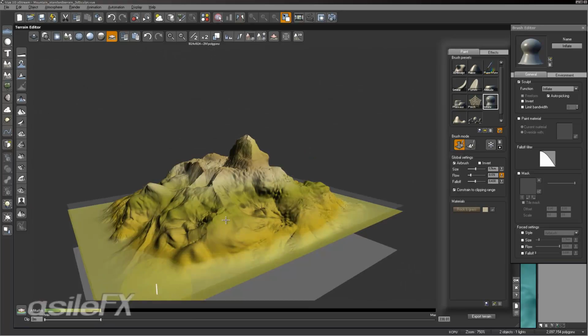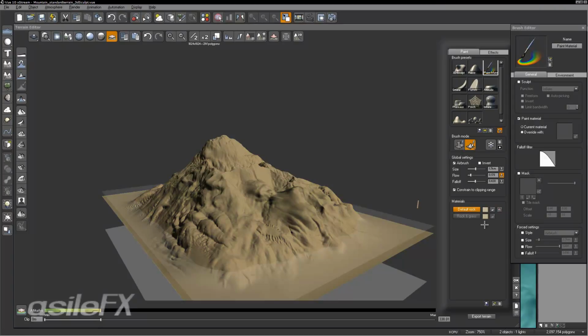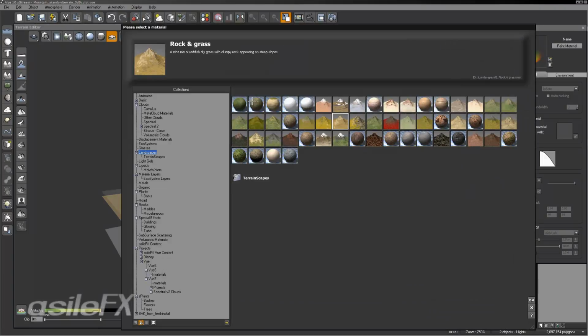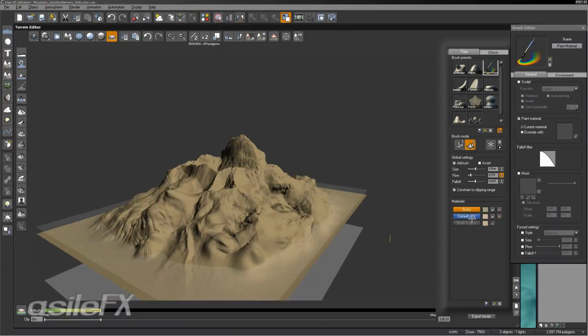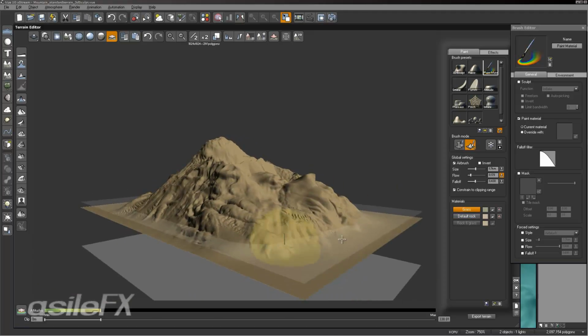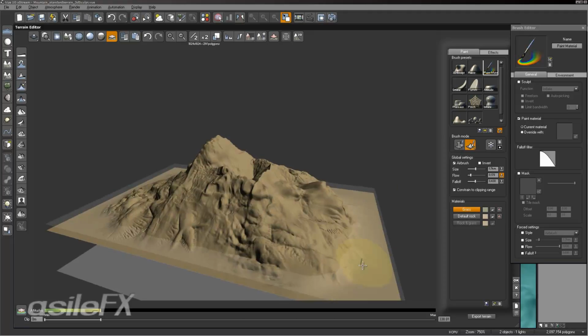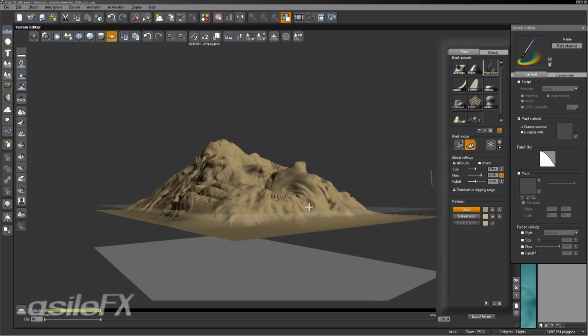So we're going to go down to the bottom, and first we're going to switch to the paint material, and we're going to replace that default rock. Let's use the grass texture. Or actually, we will need to remove the default rock manually. What we'll do is just increase our flow.